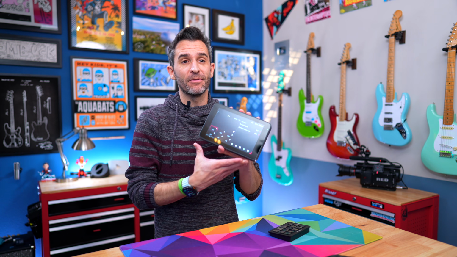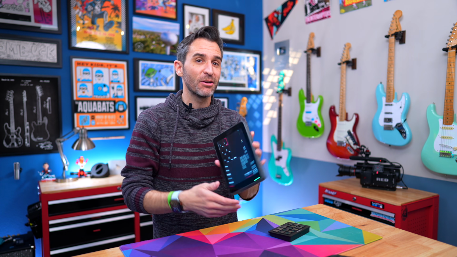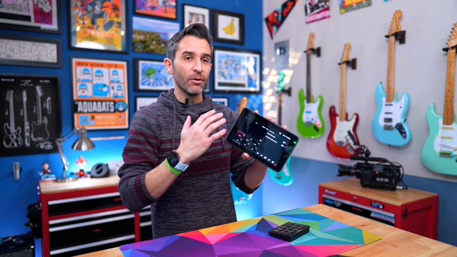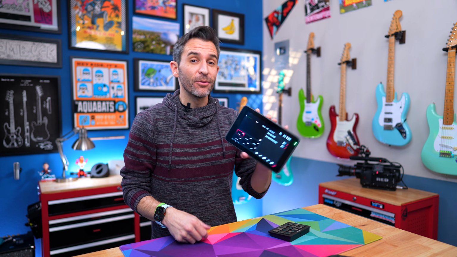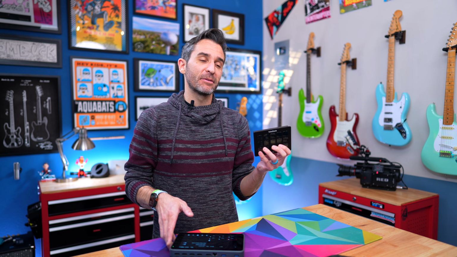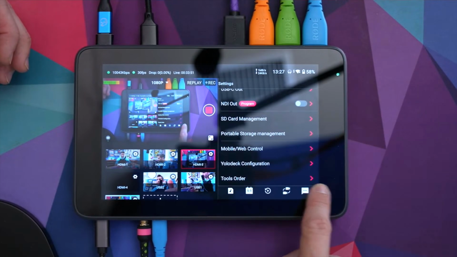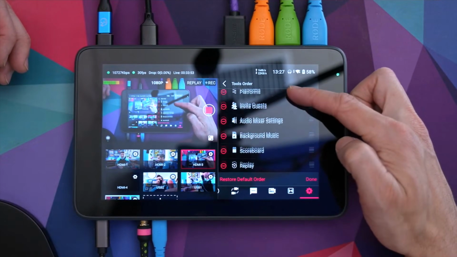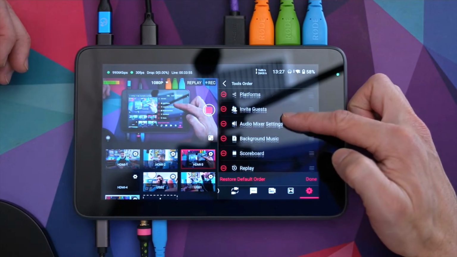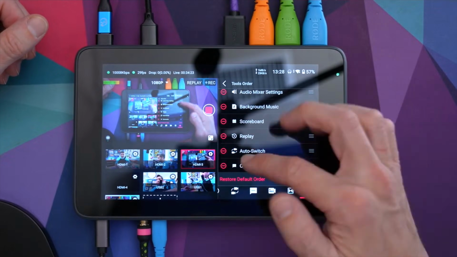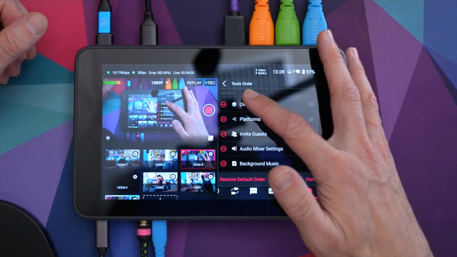Personally, I've used the YoloBox pretty much every time I've ever streamed with it, just solo. I've used the YOLO solo, and it's worked really well, but having this is a very nice flexibility option, especially if you've ever thought, I wish I could use a Stream Deck with the YoloBox. This is the way to do that. And down here, the way I have my tools configured, you can show what you want to use and what you'll never use. So it's really nice that you have these options and you can reorder them and do whatever you want depending on your specific workflow.